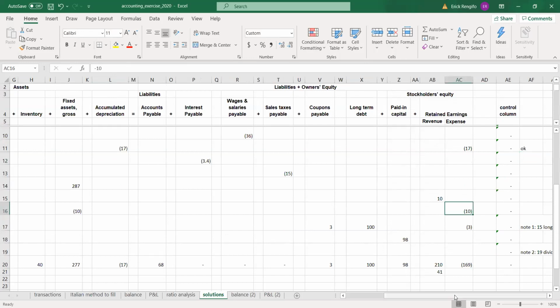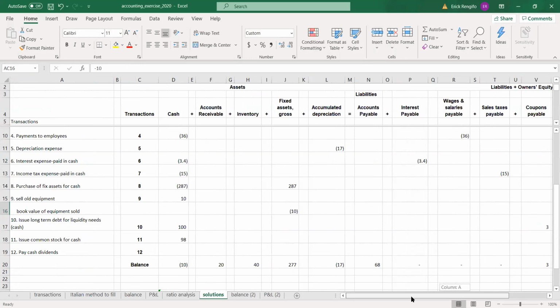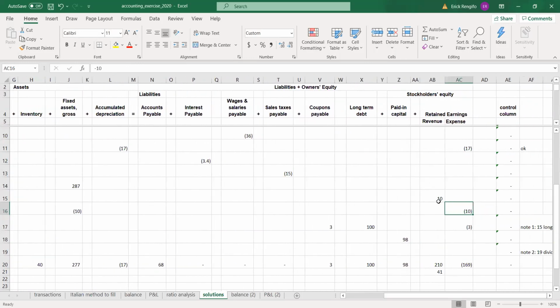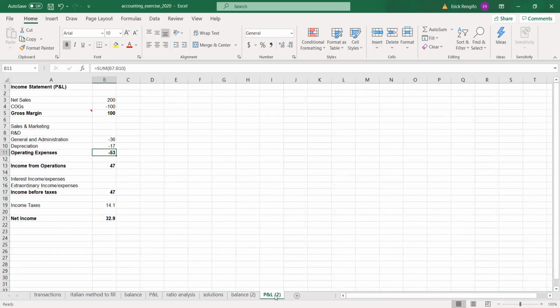What is this 10? Oh, this one here, guys, is extraordinary. So these two are extraordinary income, correct? Guys, you agree? And also this 3, what is 3? Oh, this is financial expenses. Okay, so basically here, guys, net interest income expenses.